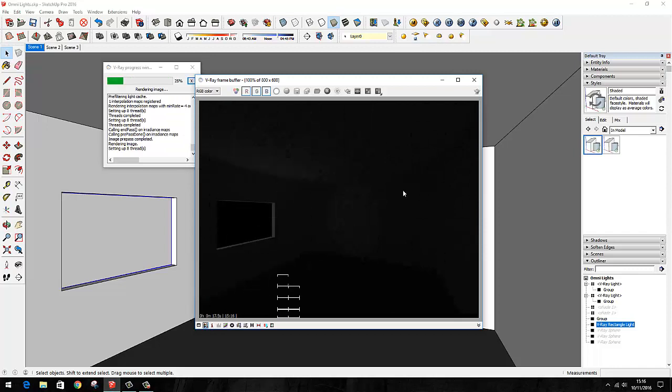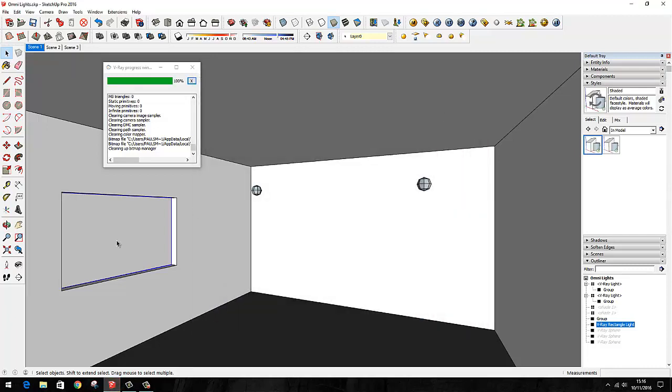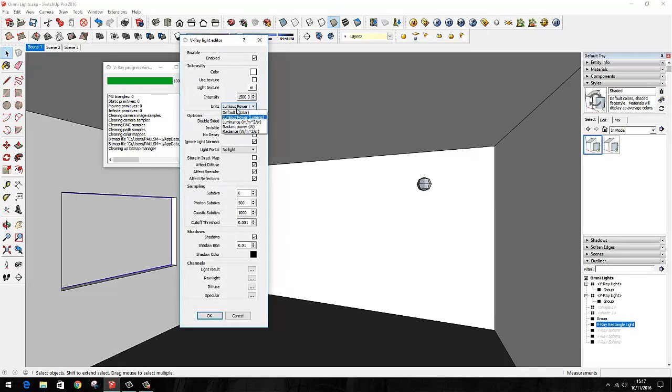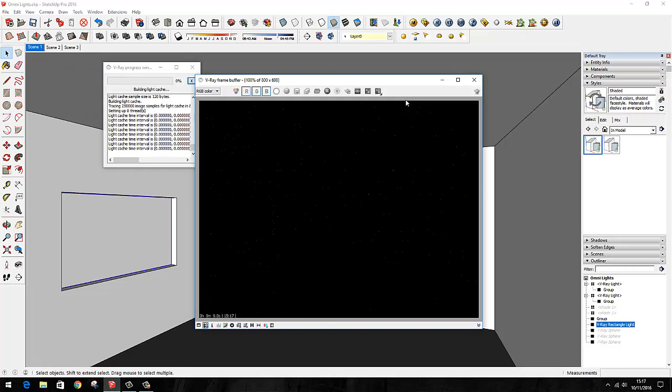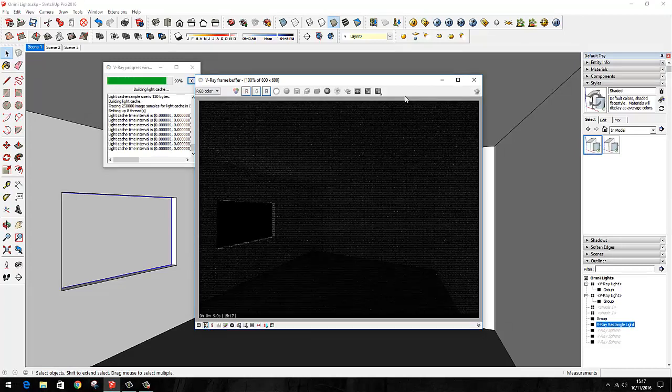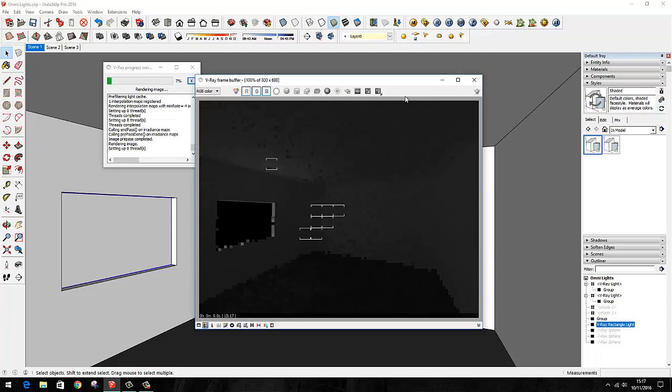You saw the difference it made to the Omni lights. It's also created an orb around there and an orb around there. I thought that might be because I had the Omni lights in, but it's nothing to do with that. It just creates these weird shapes. And you'd have to crank this right up. So let's look at the other options. Luminance, we'll keep it at 1500 and render again. A little bit brighter. And then we lose those circle things.